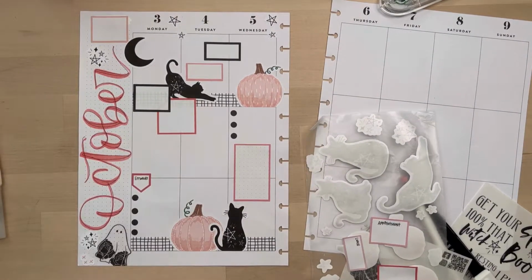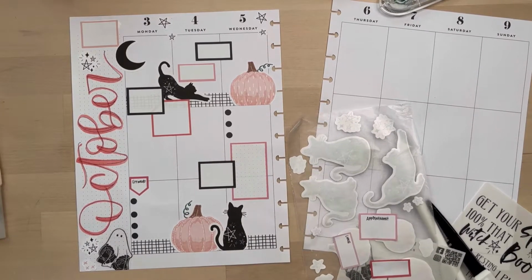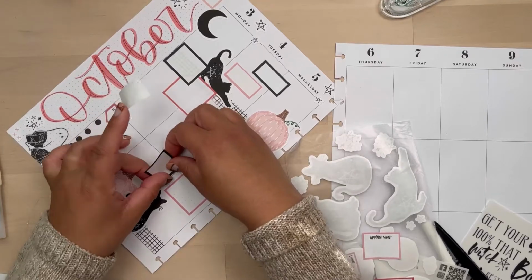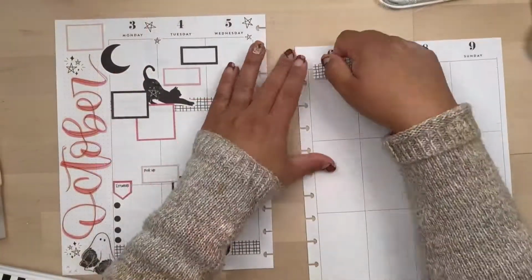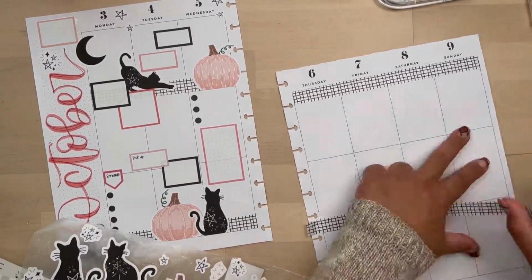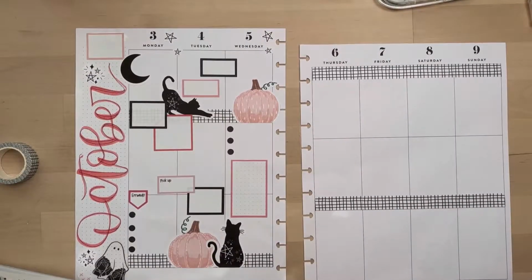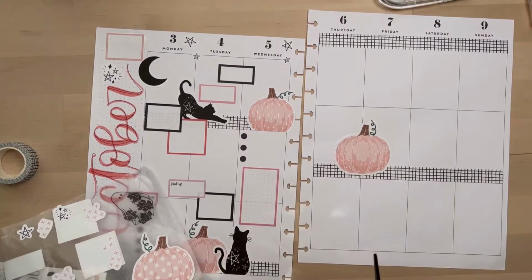So when the stickers that I am waiting for come in, all I do is pull out that sheet, pull out my pages, and start decorating. Like I said, I go in day by day. I input my boxes, the stuff that I want to write in, and decorations around. This does look a little bit different, but the stickers were really cute, and once I got into it, I just went with it and decorated all over. And I really like how this turned out.